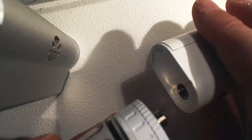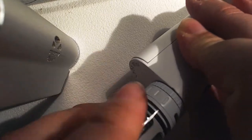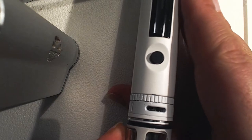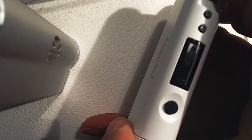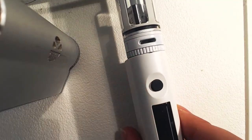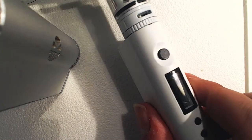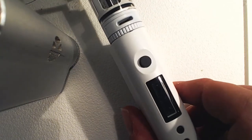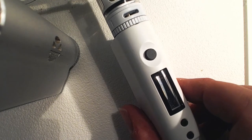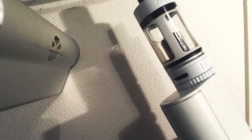Let's get myself back in focus there. So, it screws on. And one thing I do like about this, actually. So let's screw this down till it stops. That pretty much lines up, that air hole there. It's a little bit off to the side, but I could slacken it off a little bit. There we go. So, yeah, that lines up quite nicely. So for the OCDs out there, I quite like that. Now, I have to say, this puts me in mind of Stormtroopers and Star Wars. It's got that lovely 70s sort of sci-fi look about it. It's as if someone's gotten a Stormtrooper, waxed it in a blender, melted it down and remoulded it into this. It's very sharp, I think. It looks lovely.